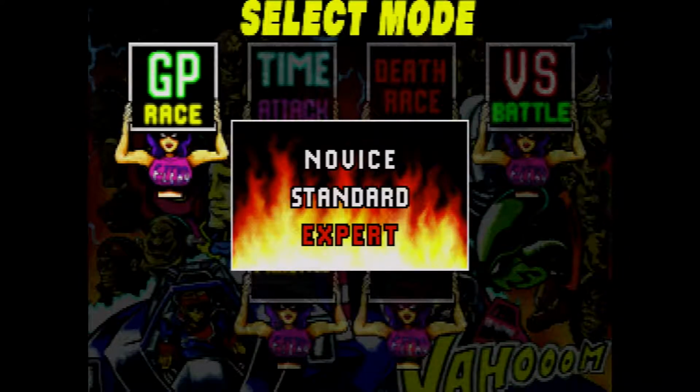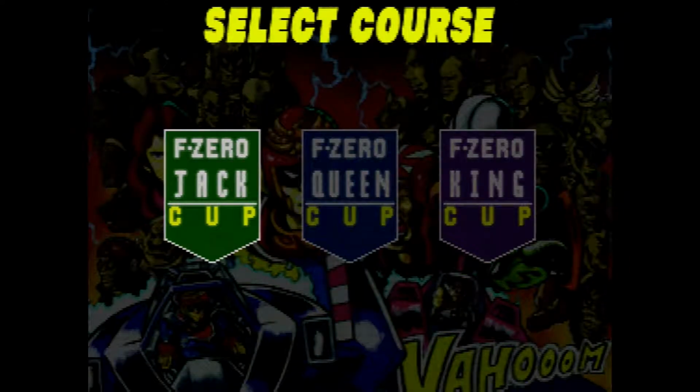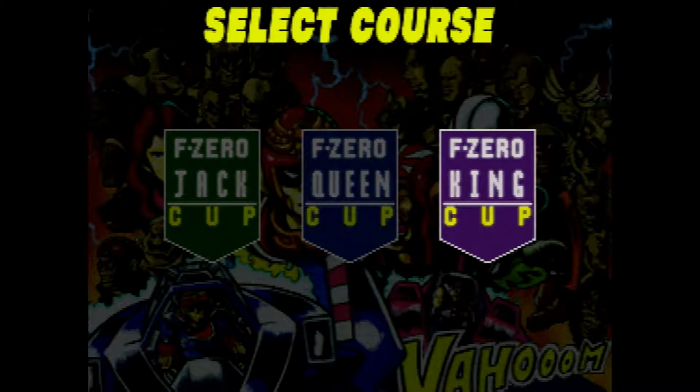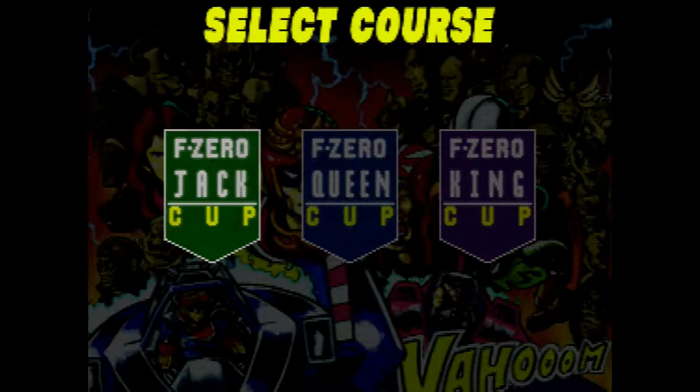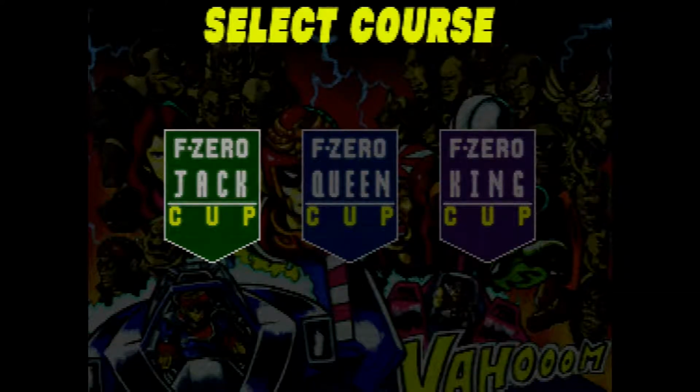When you first start playing, there's 3 difficulty modes: Novice, Standard, and Expert. You unlock Master after winning the first 4 cups on the 3 lower difficulty modes. There's only 3 cups to start with, Jack, King, and Queen, but you can unlock 2 more. The Joker Cup is unlocked after winning the first 3 on the standard difficulty, and the X Cup is unlocked after winning the Joker Cup on the expert difficulty.